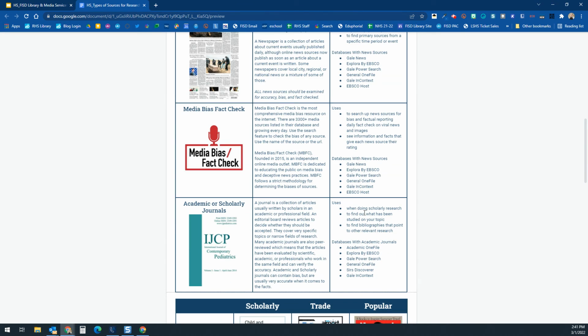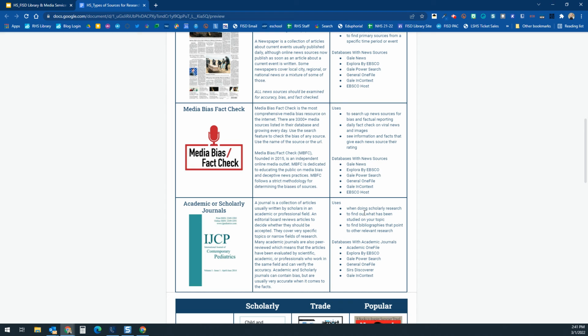If you're using news sources, we would highly encourage students and teachers to check the bias of any news sources you're using and make sure that you are using a variety of perspectives and viewpoints instead of relying on a single source or a single story. And you can check not only their bias, but how accurate their fact checks have been.